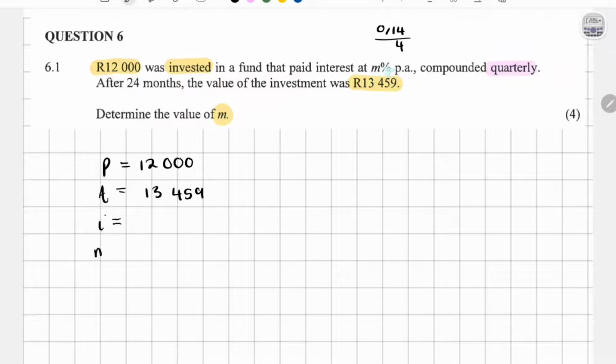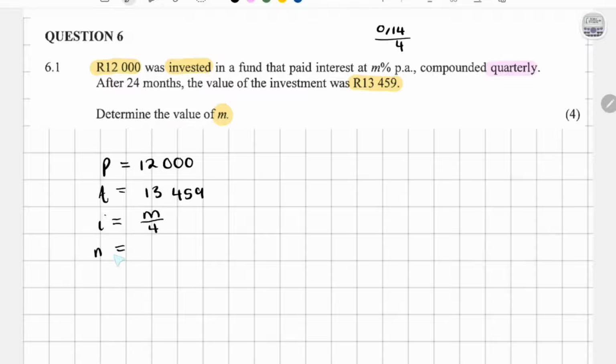So I'm going to do the same thing for M. Treating M, because they said percent, like it is a decimal. You can say 0.M if you want, but it's not really necessary. We can just say M and then divide it by 4. And then we'll sort that out at the end and just make sure that we tell them the answer as a percentage, because they do say M%.